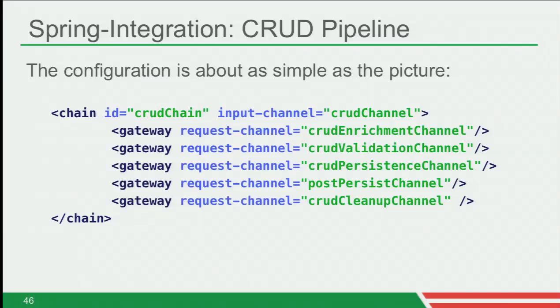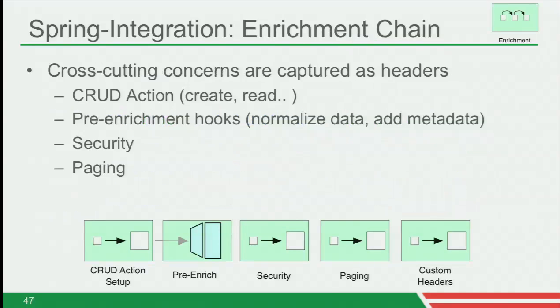So let's dig a little bit in and talk about the first step, which is the enrichment chain. The enrichment chain is where we handle our cross-cutting concerns in getting the message from the service layer through the data layer and to the database. So what we do here is first we set up the action that we're going to be doing. Let's say it's a contact update, right? So you have this message in there, and then we say, okay, I see it's a contact. We can put on the appropriate headers. We know it's going to be an update operation.